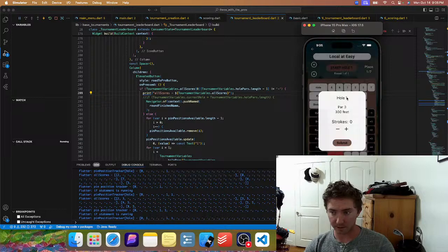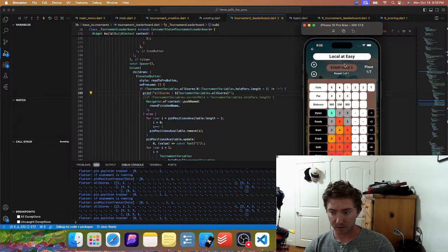Hole par's length minus 1. Working as intended. All scores is 5.